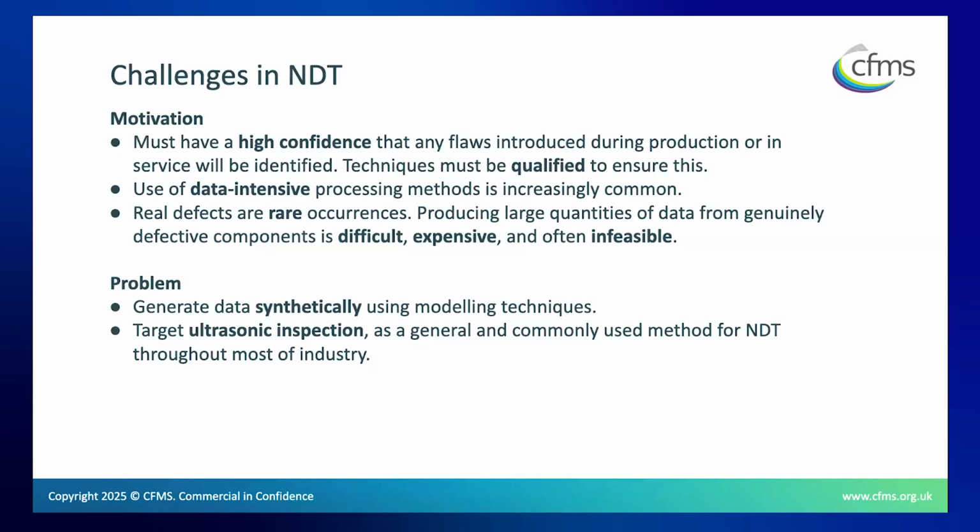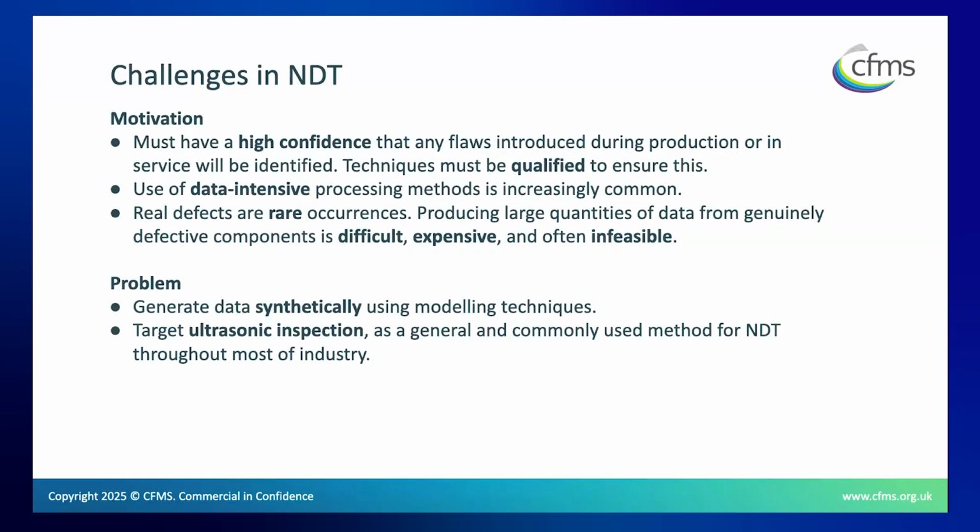This is further compounded by the fact that data intensive processing techniques like statistical analysis or machine learning are being increasingly used these days. So large quantities of well-labeled data would be required to train machine learning models, for example, or else any output would have poor performance. Any kind of sentencing you might want to do wouldn't be very good quality. In reality, defects are actually quite rare.